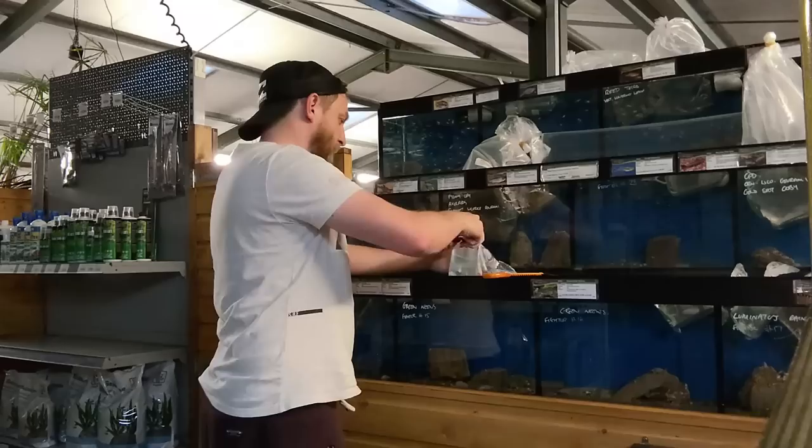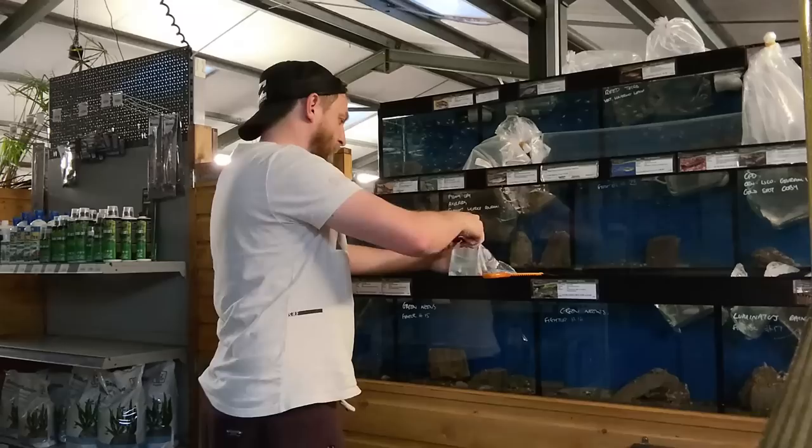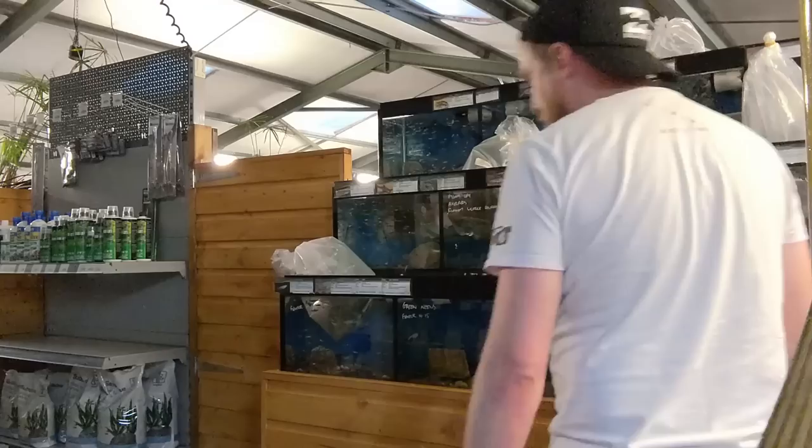The majority of the time you see the systems in store being green or yellow, it's generally when we've had a fish delivery — late night deliveries where we're using it as a preventative measure, just in case anything comes in. It's easier to treat before problems happen than waiting and reacting. You can do this at home, but it's not normally necessary if you're buying from a decent source that's already quarantined and treated their fish.